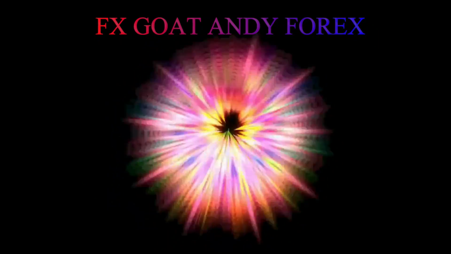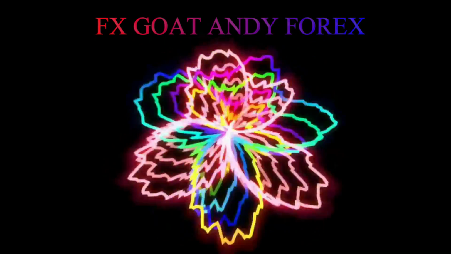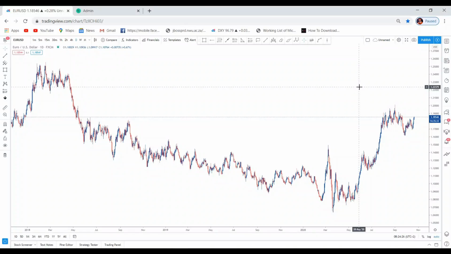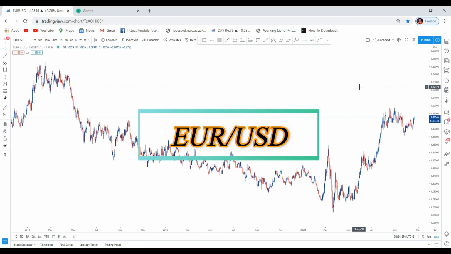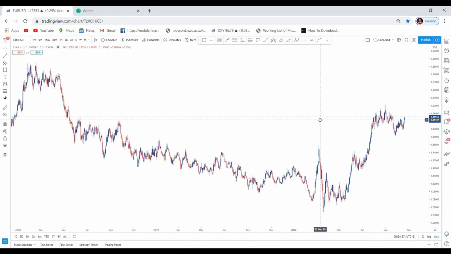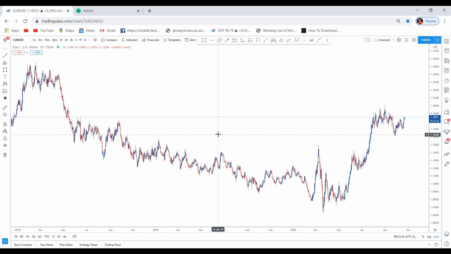So let's just do the practicals of how I literally go about my natural approach towards the market. We're going to be looking at Euro USD, since it's one of those major pairs that everyone most definitely trades. You understand what I'm saying? So what I normally do first is determine what happened so that I can see what price patterns are valued, and the price movements that repeat themselves quite often, so that I would know what to look for.